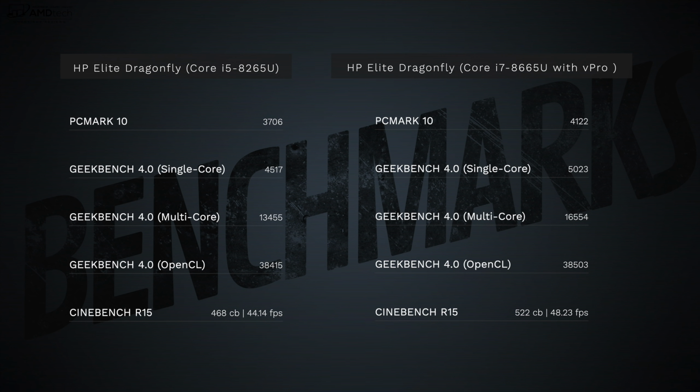Now, as far as productivity work, doing Microsoft Office, email, web browsing, everything worked well on both the Core i5 and the Core i7 with vPro. I had no issues. Now, keep in mind, these both have 16 gigabytes of RAM. Things like video editing, high-end Photoshop are going to be okay on this device. You definitely could do 1080p video editing, so you're okay in that regard. But if you need something with a little bit more oomph, then definitely invest in an external GPU.